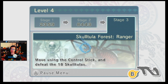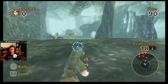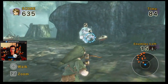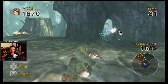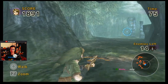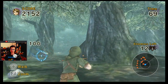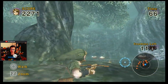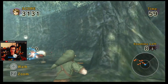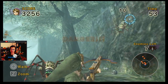Sculpture of the Forest, Ranger. Move using the control stick. Alright. Kill spider. It's okay. Oh, we don't want to shoot the bees. Sorry. Be nice to the bees. An Ocarina of Time clone. We gotta kill all the golden sculptulas, the spiders. It's okay, I'm sure the next Zelda game won't have any spiders.